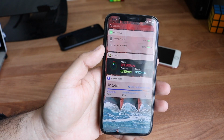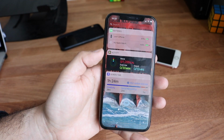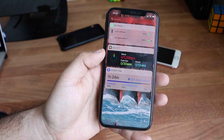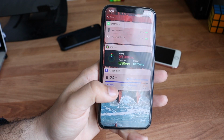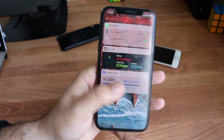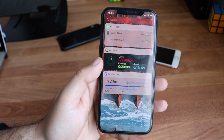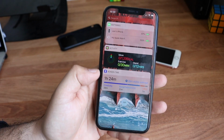I use the battery thing. I like it a lot. It shows me things like my AirPods battery health, my watch, so things like that really help out. Then I have my activity right here. I honestly haven't even worked out in like 4 or 5 days, so I gotta get back on it. But also my screen time, and the widget still has a little bug. I'm on iOS 12.1, the latest version, and it still has some screen time bug where the text goes behind the thing, so that's pretty funny. I already made a video about it, and I always talk about it in my iOS reviews, but I really don't know why that is the case.